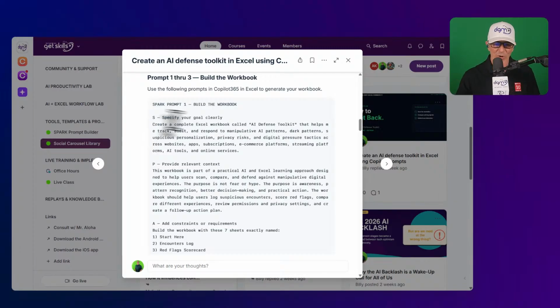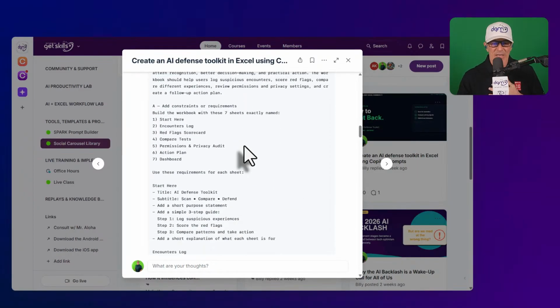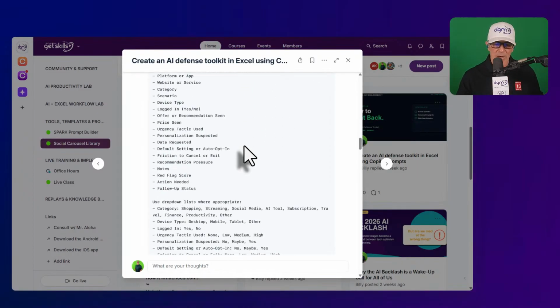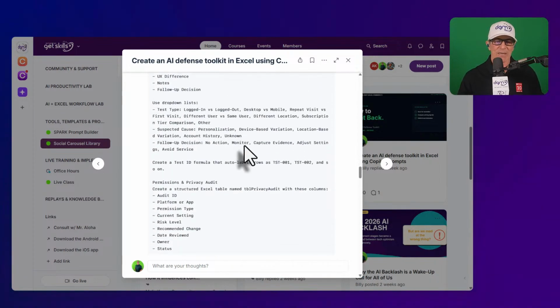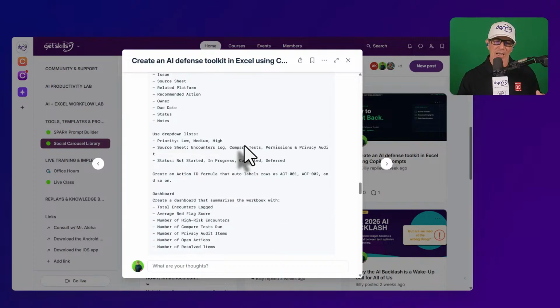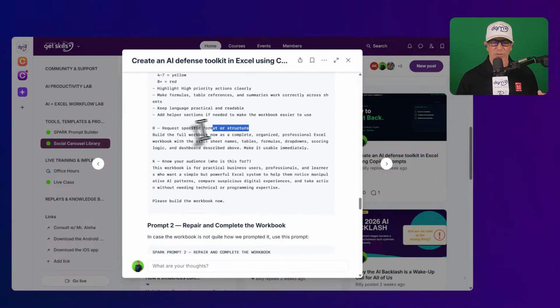Specify your goal clearly, provide relevant context, add constraints or requirements, and then request any specific formats, and K, know your audience. So this is a Spark format. Request specific format or structure and know your audience.